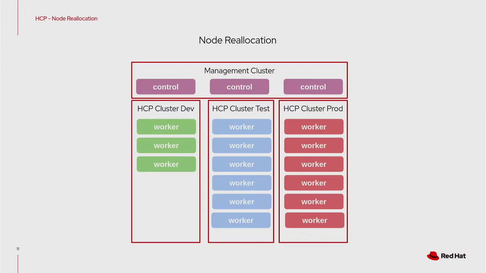And the idea, or what's going on underneath the covers here, would be that with hosted control planes, you can go ahead and delete the nodes off of one of the clusters. Those nodes will then go back into this node pool concept, which is just basically a pool of resources. And then when they're back in the node pool, you can go into the multi-cluster engine, which we'll talk about here in a second. You can go back into there and you can scale up these other clusters to add those nodes that are in that free pool. So thus shifting around the resources to the most benefit and value for your business needs.